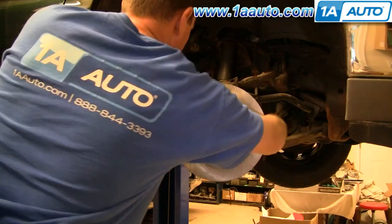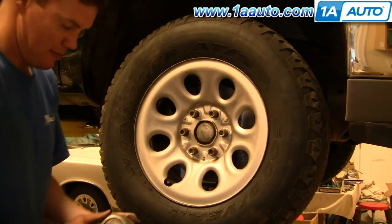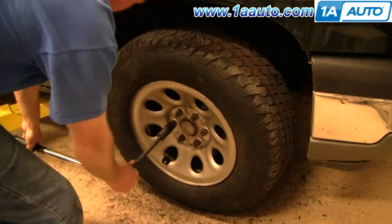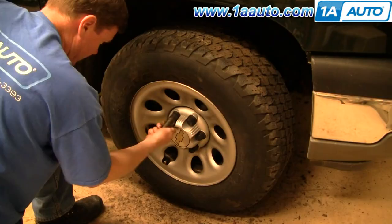Straighten out the wheels, put the wheel and tire back on, and put the lug nuts on — always thread the first few turns by hand to make sure the lug nut goes on correctly, then tighten them preliminarily. Always do your brakes in pairs — I'm showing the passenger side but obviously the next thing is the driver's side. When you torque the lug nuts, make sure you do it in a crossing pattern — torque one, then go across the wheel to the next one. Then put the cap and all the trim back on the wheel.